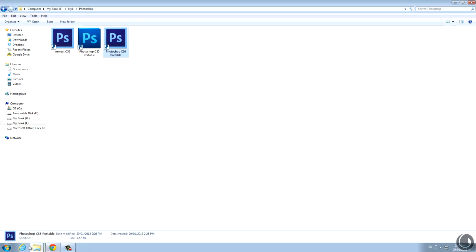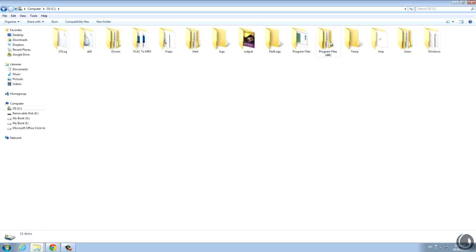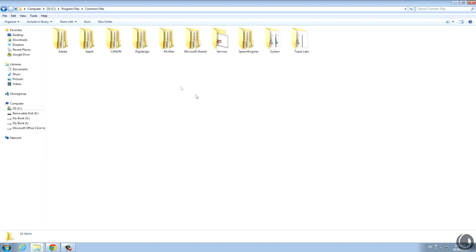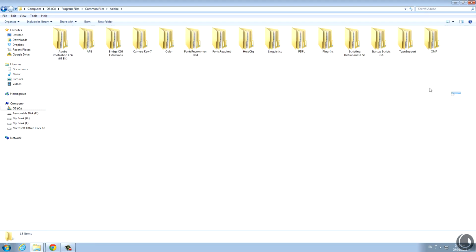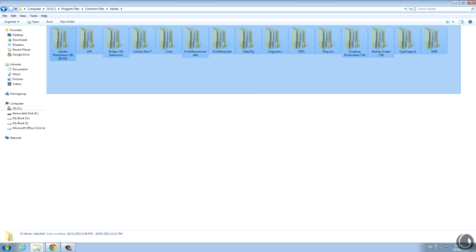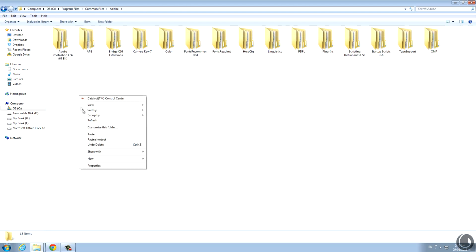So all you have to do is go to your C drive, Program Files, not x86 or x86, then Common Files, and then Adobe. And then in here, you should have a folder called SL Store. And if you don't have that, it's probably your problem. But if you do already have it, just keep watching because there's a solution for that as well.